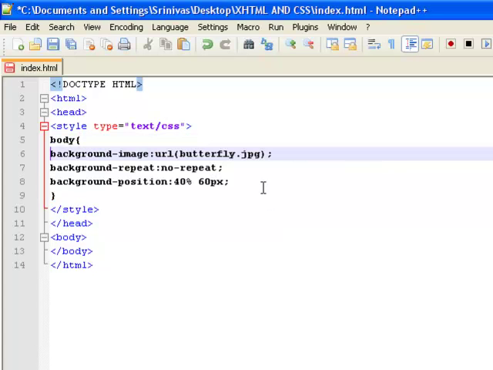I don't want to elongate this video any further, and this topic is completed, because we have just worked on background images in this video.